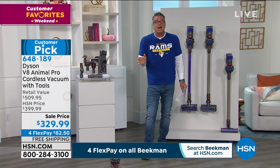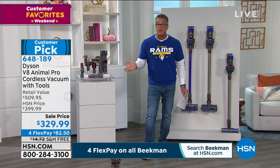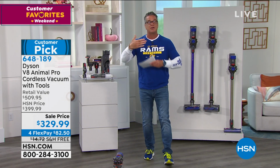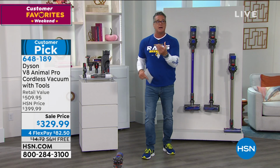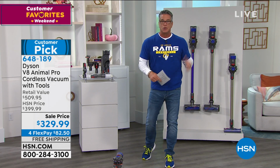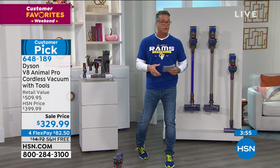I equate this to a power tool. This is amazing, it's beautifully designed. The Dyson company has done an amazing job, and they've made them better and fixed things that they didn't like. They've upgraded it forever. And like I said, just the dustbin that I was talking about, my old V6, you had to literally open it up and scoop it out. It was still fine, but this is easier because it pulls everything out for you. Your hands don't get dirty.